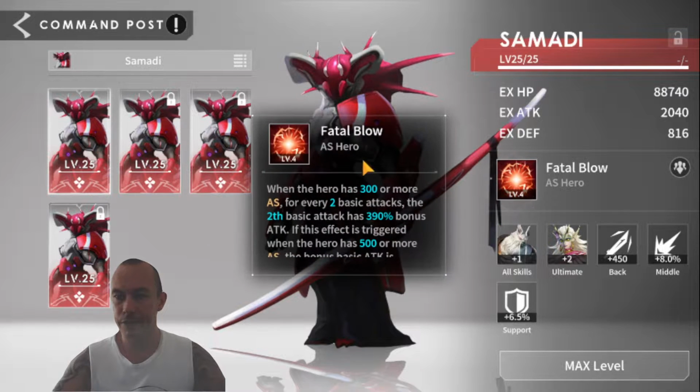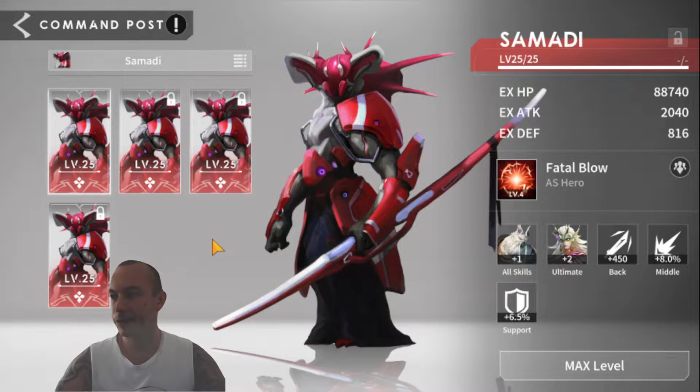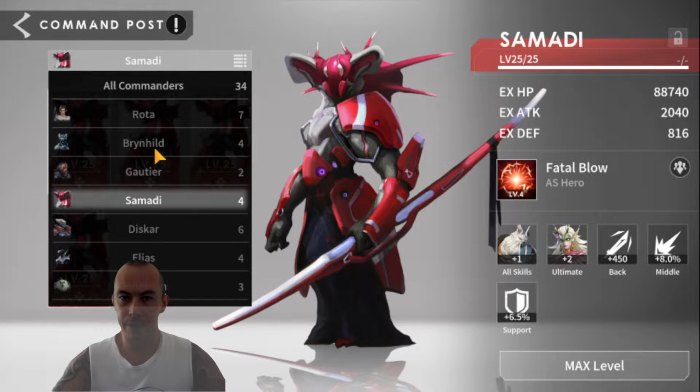So, what does Samadhi actually do? When a hero has 300 or more attack speed, for every 2 basic attacks, the second basic attack has 390% bonus attack. If this effect is triggered when the hero has 500 or more attack speed, the attack is increased to 520%. Only one of these can be triggered at a time. So yeah, Emma's going to be pumping out a lot of attack speed once you get her towards the end game, especially when you get her in your Gluttony set. So Samadhi's really good, lots of hits coming out really quickly.